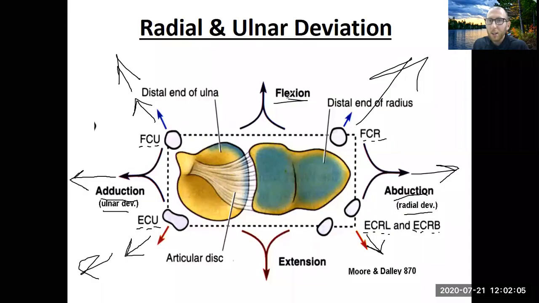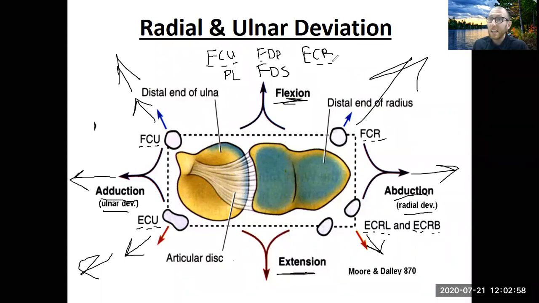You could keep going and you could talk about the flexors. Take a second. Tell me what muscles flex the wrist, and then which muscles extend the wrist. Flexors are flexor carpi ulnaris, flexor carpi radialis, flexor digitorum profundus, flexor digitorum superficialis, and then we can even throw in good old fashioned palmaris longus. I forgot it there for a second. Palmaris longus does some very weak flexion as well.